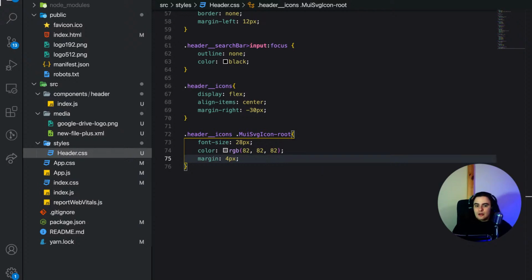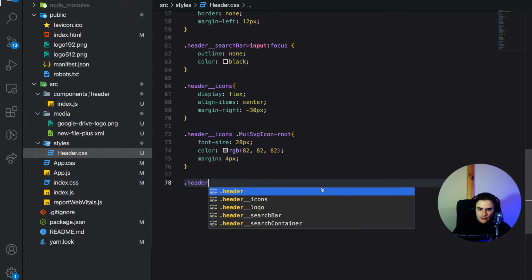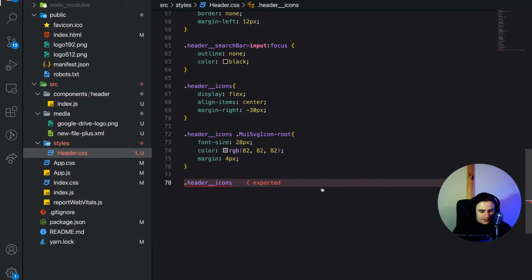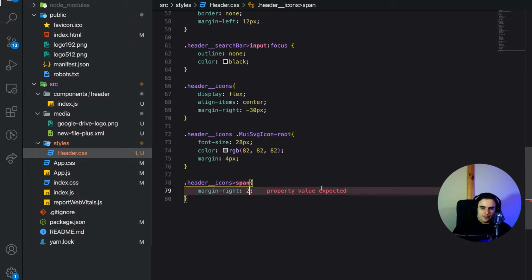Whatever. All right, we got the margin of 4 pixels. That is amazing. And going down a little bit, we will have the header icons, and inside of there we obviously have that span, and that will have a margin right of 20 pixels.